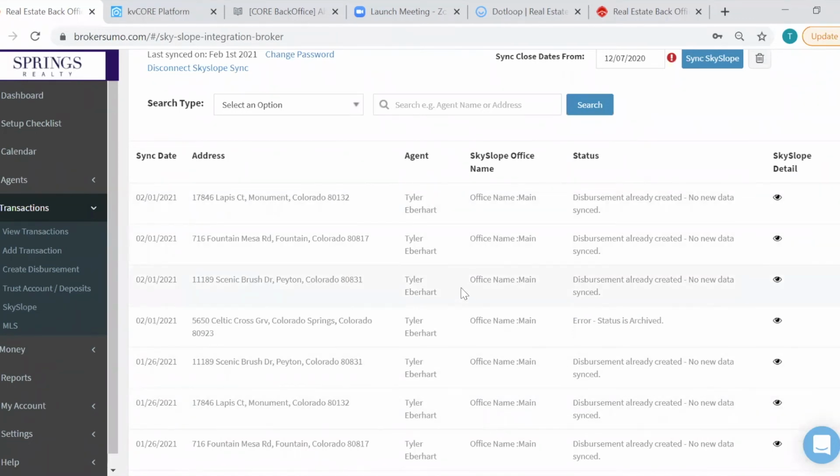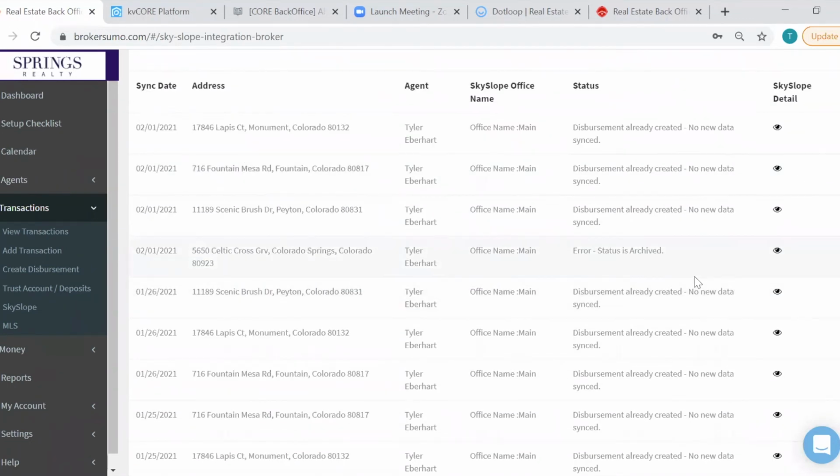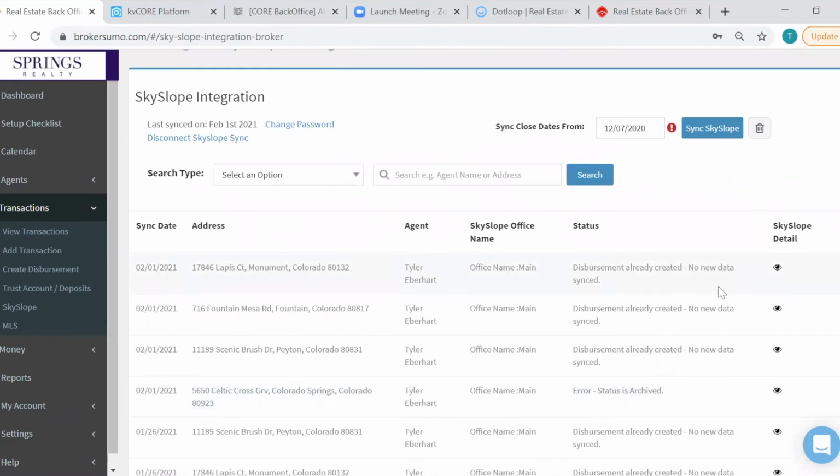Okay. Just so you guys know, this is what a sync log page looks like. It's going to tell the TCs what's missing in the loops and why it's not syncing over. So they'll come in here, sync it, and it'll pull the transactions in on a day-to-day basis. And then all of the transactions are managed under this view transaction page right here. So that's the main page that you're going to be working from.